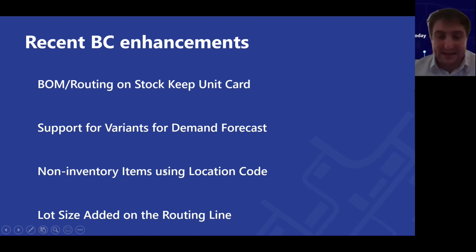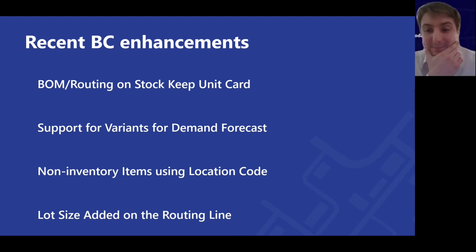Next one, non-inventory items. So that's something which was introduced a few years ago. To be honest, the first version wasn't too usable, it was kind of useless because it didn't let you use location codes with it. I haven't seen, to be honest, an implementation without using locations. So that's now back in play, and non-inventory items have now much greater usage than before.